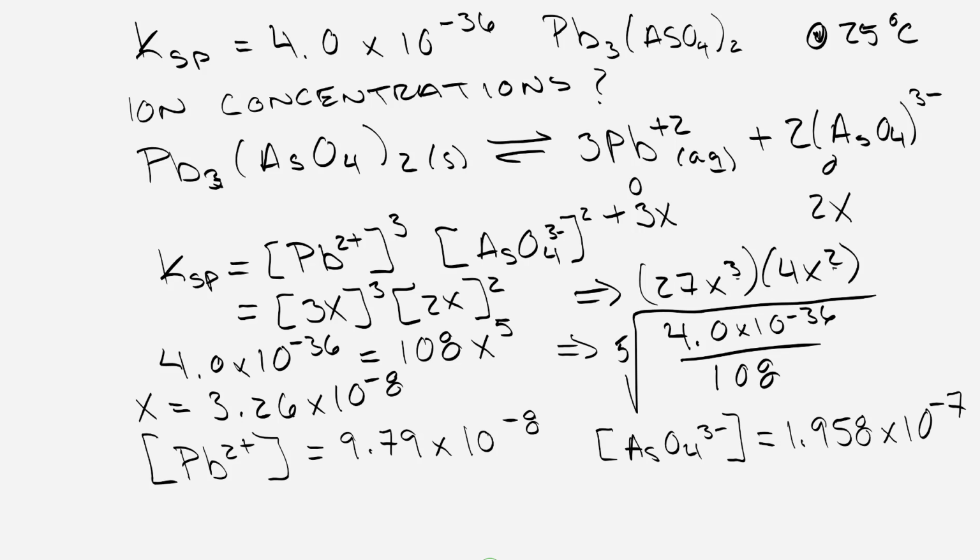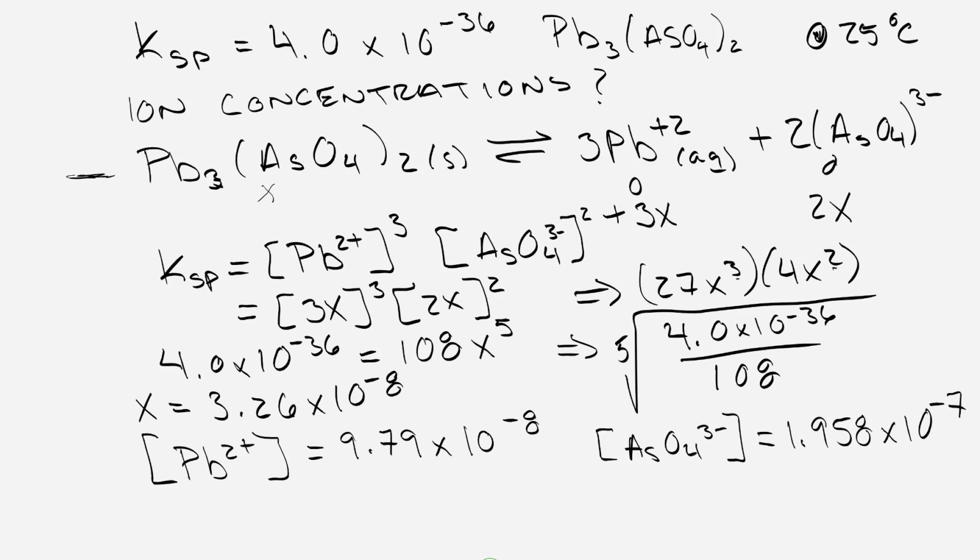Cool. So again, let's go back and think about if we have dissociated all of this that will go into solution, then I start with some value of x here, and for 1 mole of this, for this ratio of this, I will get 3 times that value and 2 times that value. That's just the same as when I do something like, say, Ca(OH)2, right? So if I have 1 molar of Ca(OH)2, I'm actually producing twice that of my hydroxide because I get 2 hydroxides. So the same thing is happening here.